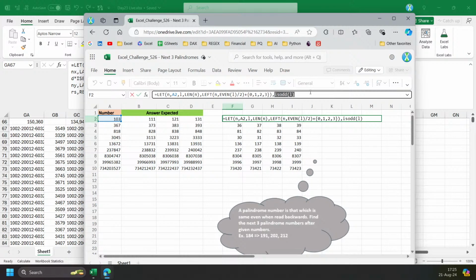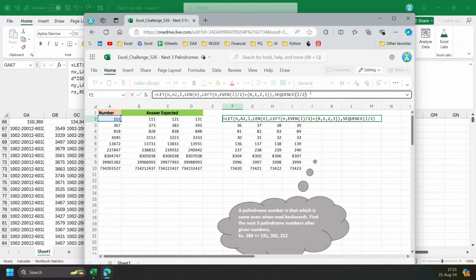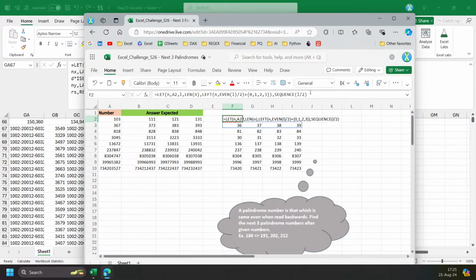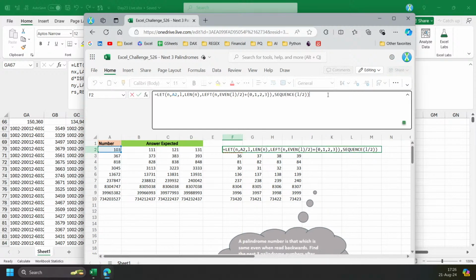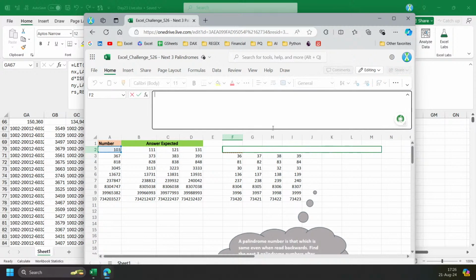Oh, do I need that? So a sequence of L divided by 2.